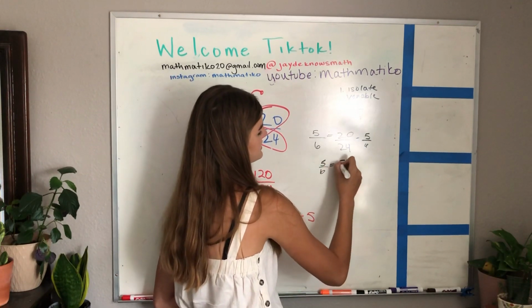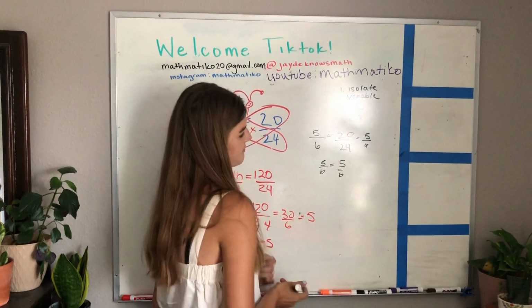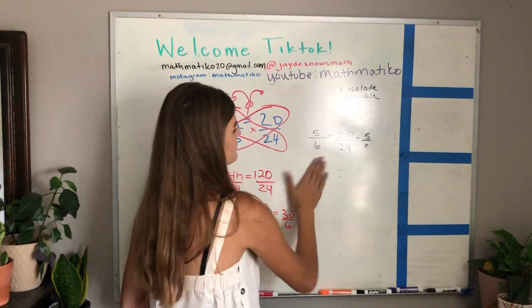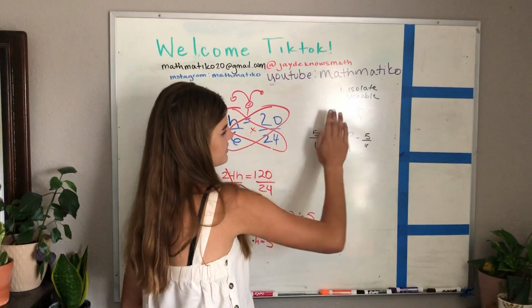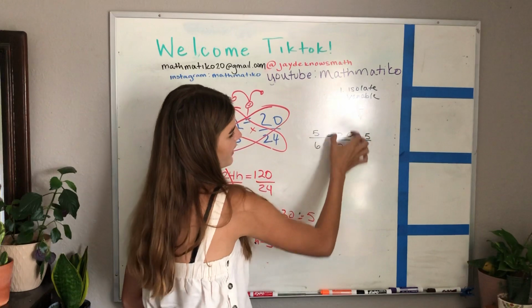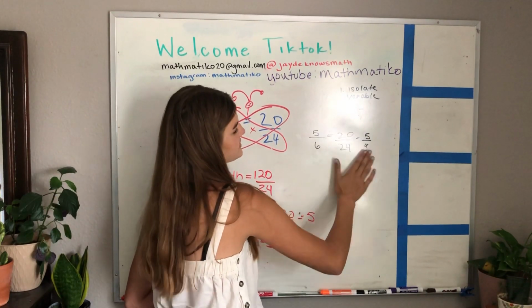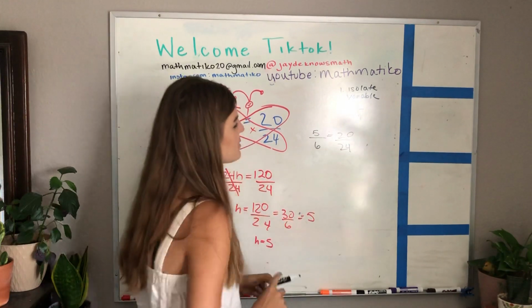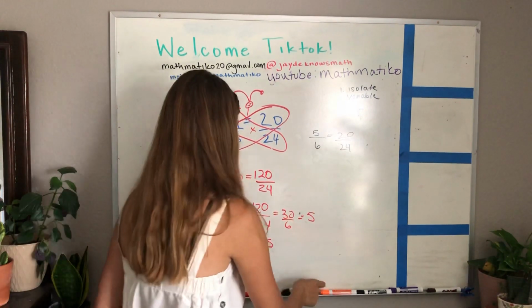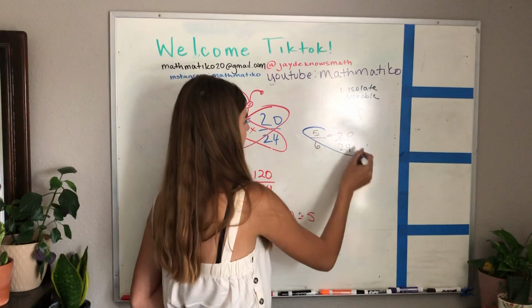Does 5 over 6 equal 5 over 6? I would say it does. So if you didn't quite understand that, all I did was reduce this side of the fraction, and so we got 5 over 6 equals 5 over 6. If you didn't like that method, we can also use Gerald. All right, Gerald, come back here.